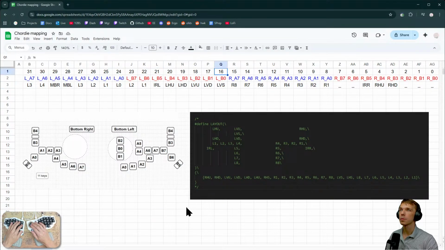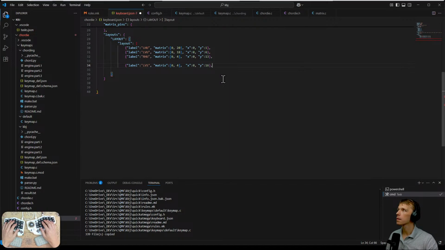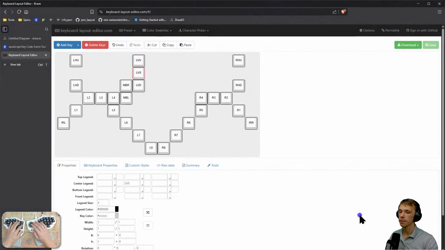So it should be on position 16. Technically. 16, and then we have nothing on this row. It's completely empty. Okay, let's jump one more.